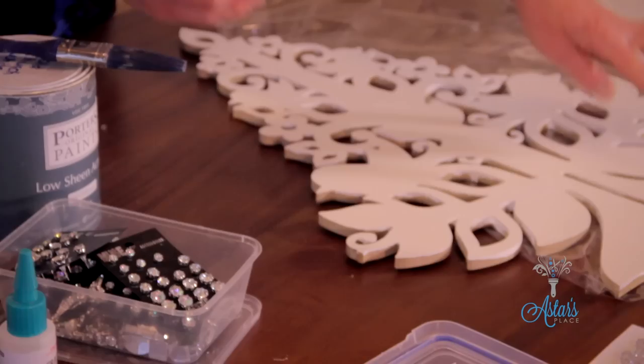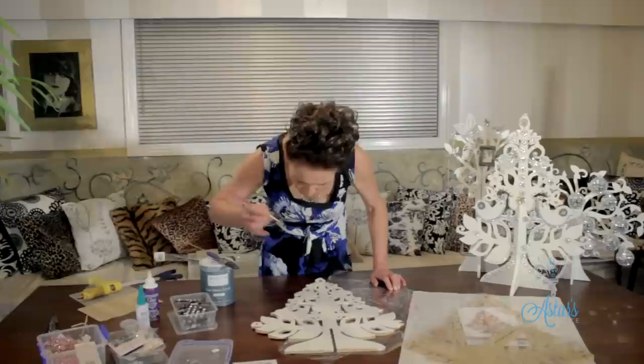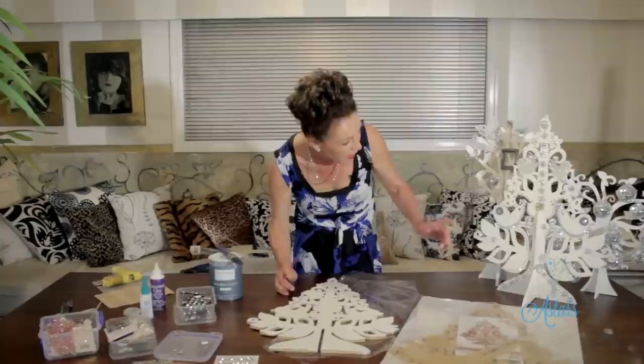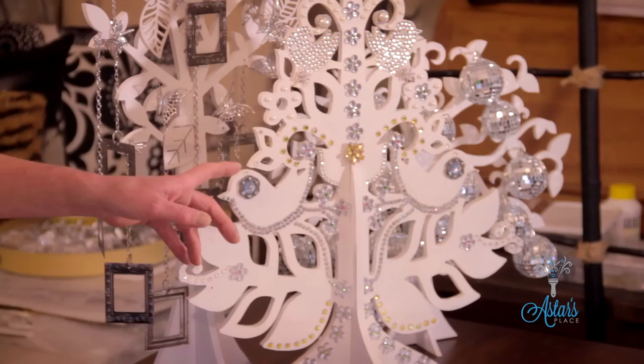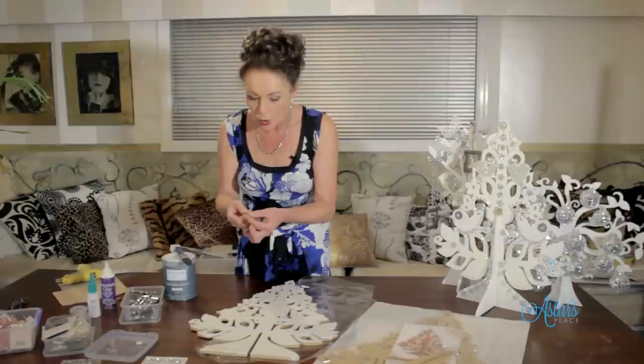I need a little paint brush — here it is. All of your little images have been painted; you can see the birds and the flowers. So let's start with the flower here and I'm just going to put a little drop of glue onto each flower. You can be as intricate as you like. The tree I've got over here has taken me like three years to get to that stage — it was a token gesture the first year, but each year I do add a bit more, which is quite lovely.